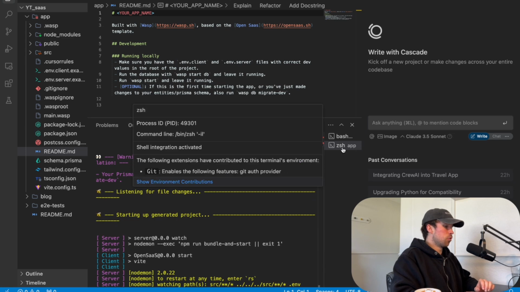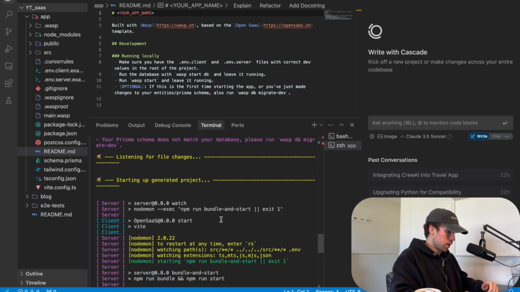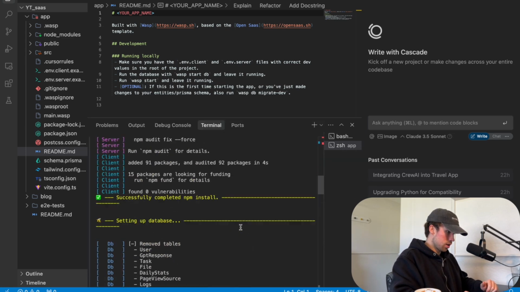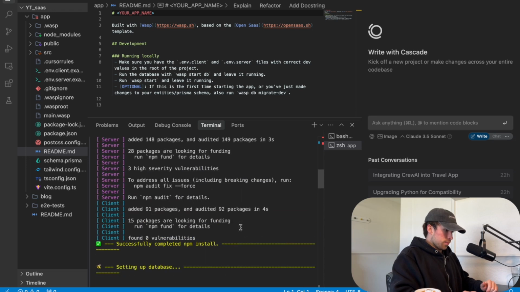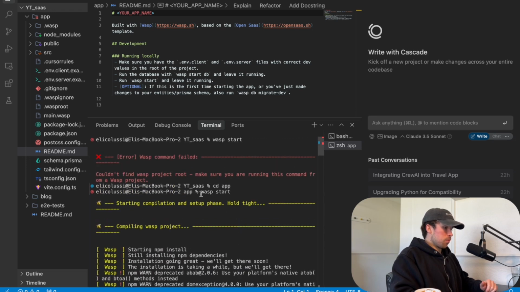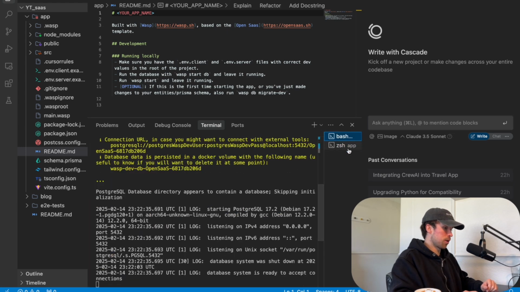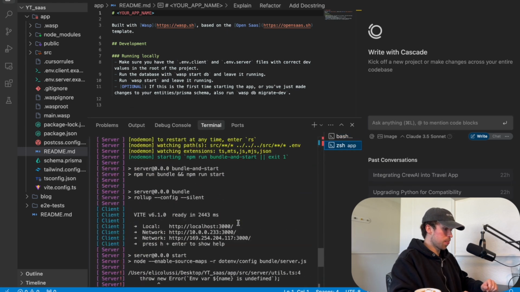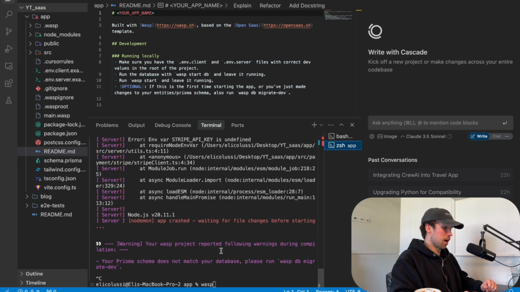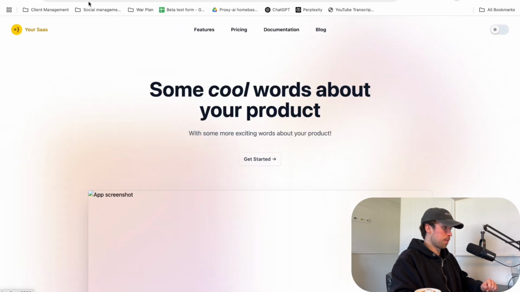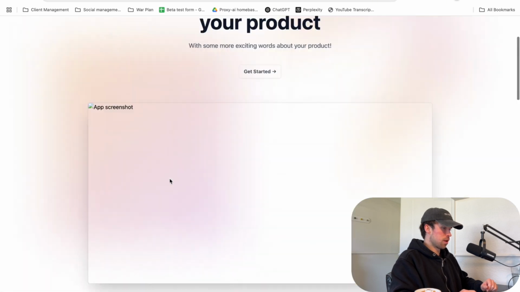So then from this new terminal that we started, we are going to want to run, where is it? wasp start. So just run wasp start, but first run cd app. So make sure you're in the app directory, then run wasp start in the new terminal. Remember, not the one that we are running our database from or our Docker environment. So run wasp start. You should see all this stuff. And then you will get a page like this on localhost 3000.